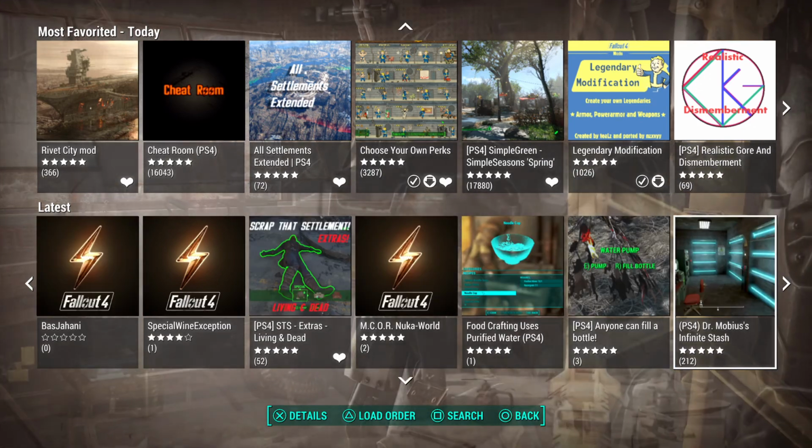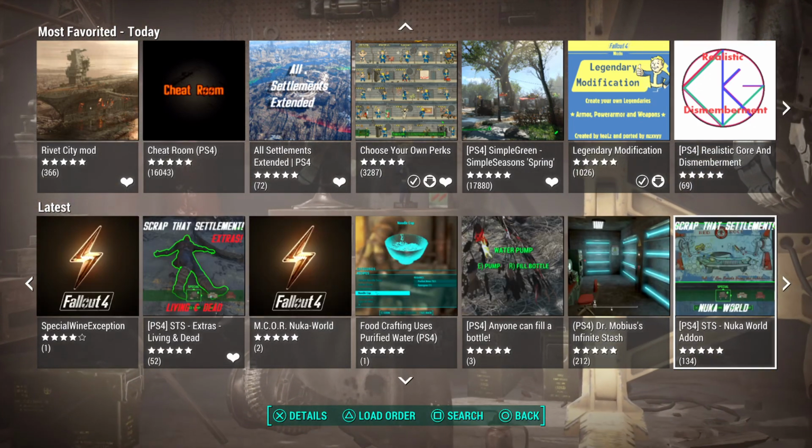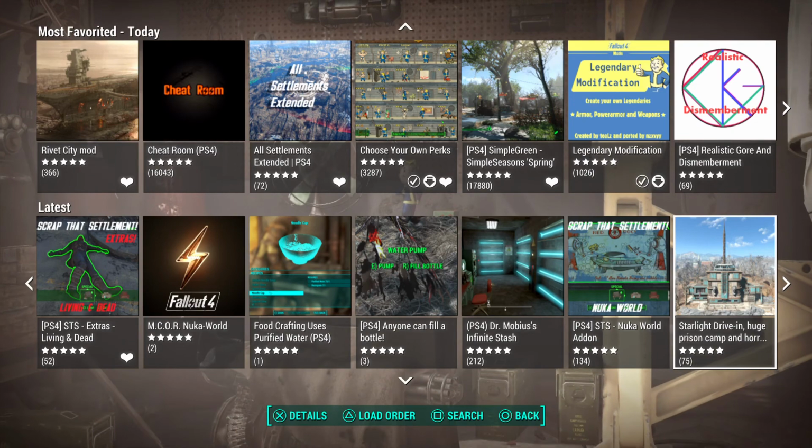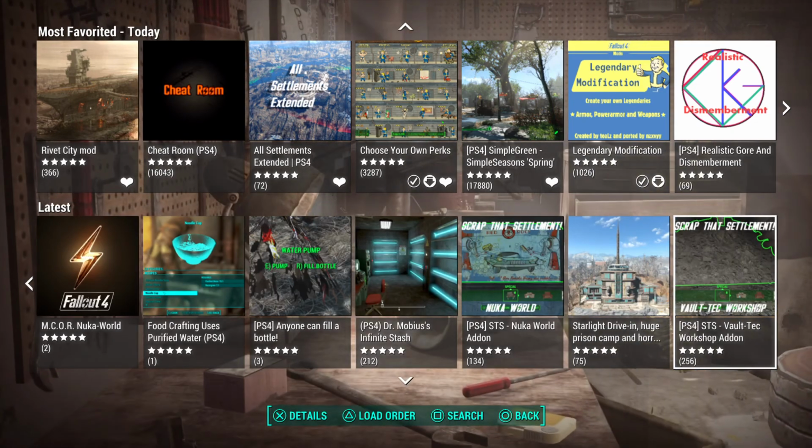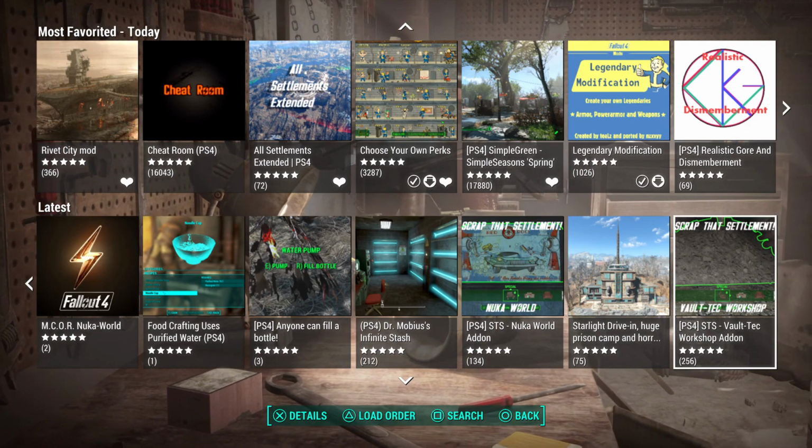Anyone can fill a water bottle. Dr. Mobius's Infinite Stash, a Scrap That Nuclear World add-on, Starlight Drive-in, a huge prison camp, PostWar Workshop add-on, and that is it.